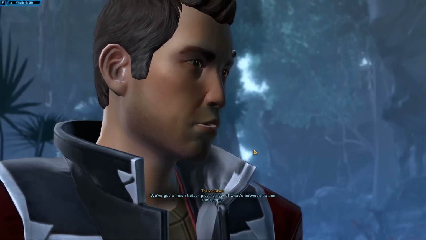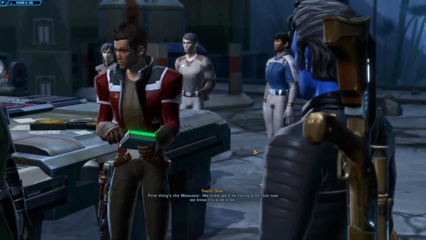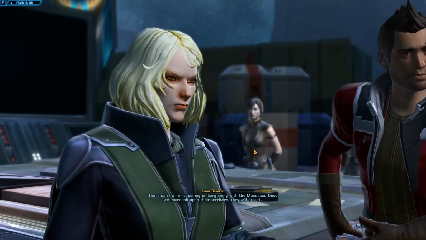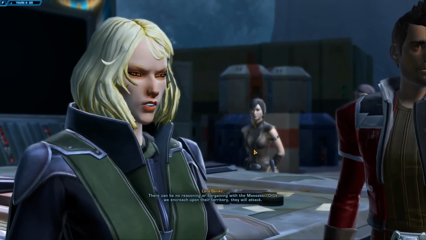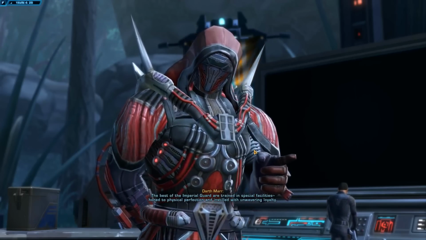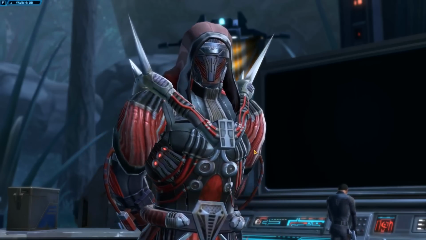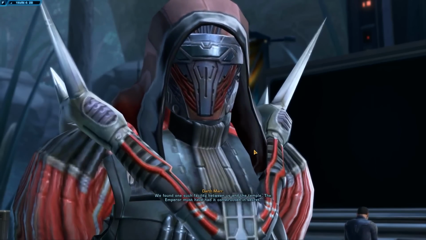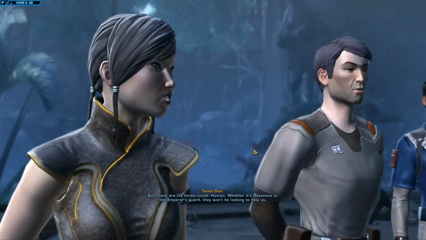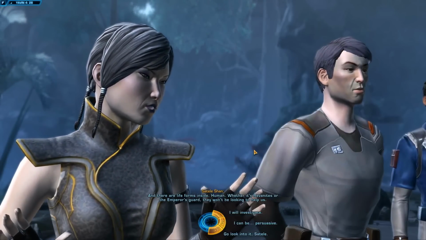We have a much better picture now of what's between us and the temple. First thing's the Masasi. We knew we'd be facing a lot. But now we know it's a lot, a lot. There can be no reasoning or bargaining with the Masasi. Once we encroach upon their territory, they will attack. That was the first thing. The best of the Imperial Guard are trained in special facilities, honed to physical perfection and instilled with unwavering loyalty. We found one such facility between us and the temple. The Emperor must have had it constructed in secret. There are life forms inside. Human. Whether it's Revanites or the Emperor's Guard, they won't be looking to help us.